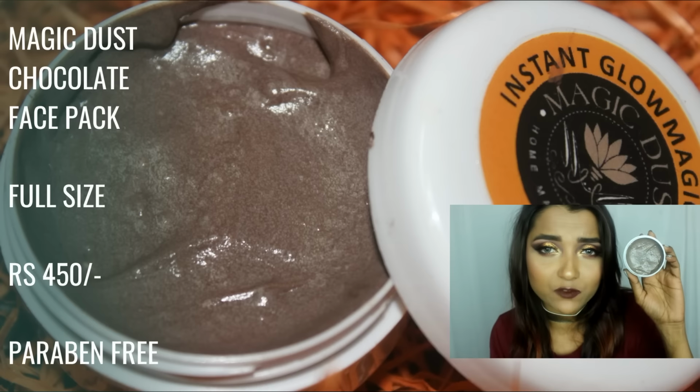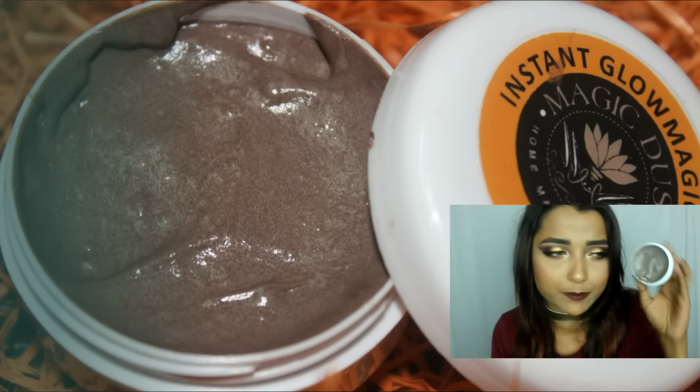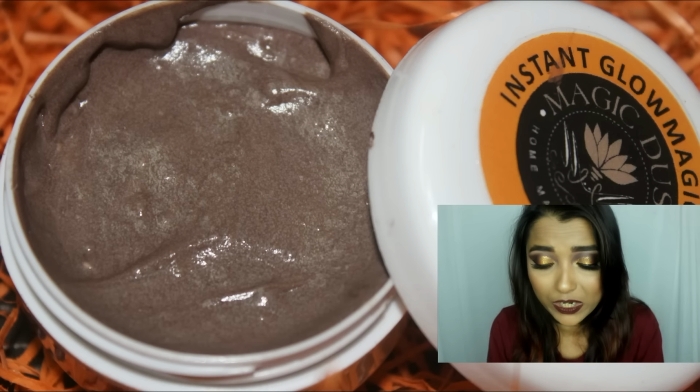This is actually a chocolate face pack, and you can see it is all chocolate inside, and it looks really yummy. Chocolate is supposed to be really nourishing for your skin and gives you a very nice glow and texture. So I really cannot wait to try this out.